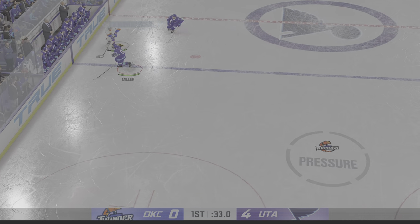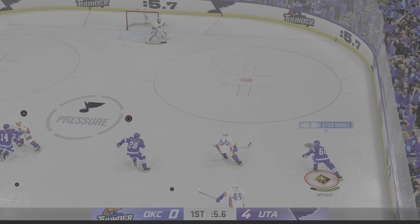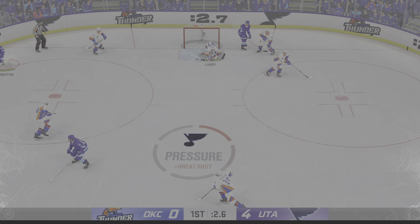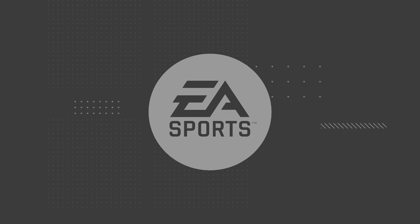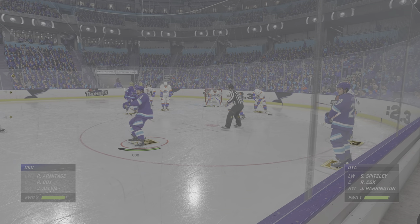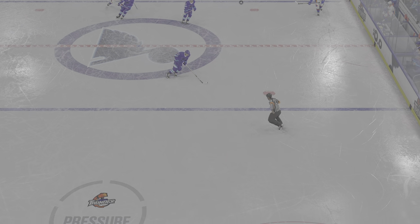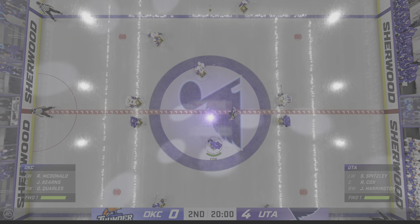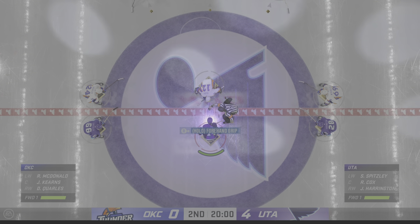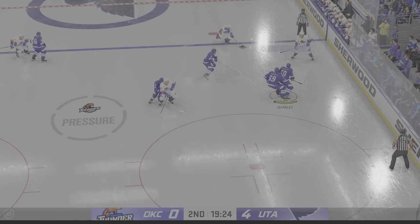Broken up with a little physicality. Utah's gained possession along the boards. Quick feed to Street — and that's easily turned aside. Utah's been playing in one direction all night, and that's towards the net. And they lead here late in the first. With that, the first period comes to an end. Both teams will have a chance to get a breather, and they'll be back on the ice with period number two in not too long. Utah's been the more aggressive team offensively — look at the shot clock and just look at the score. Set to get underway here in the second period. We'll see if they can stop the bleeding.